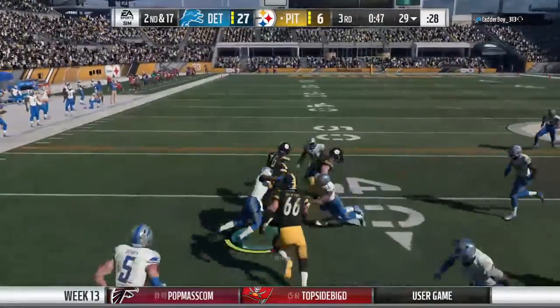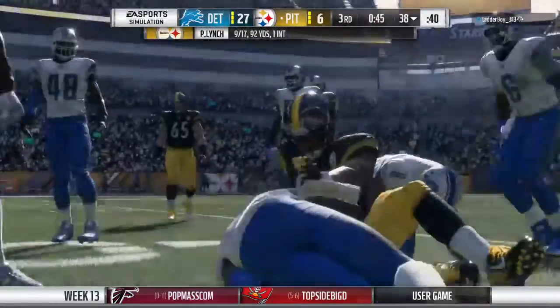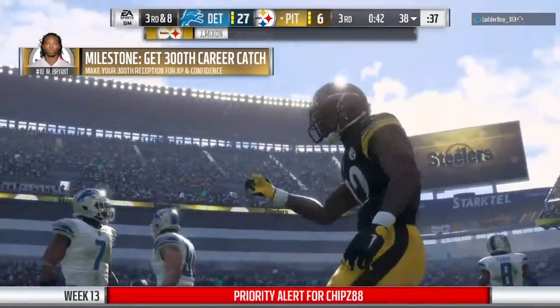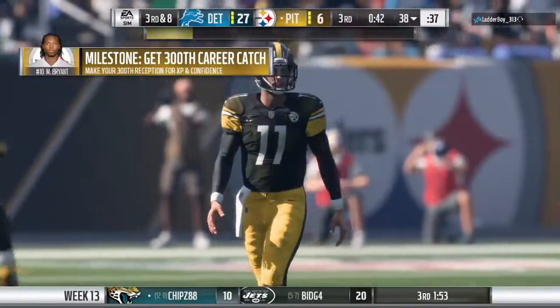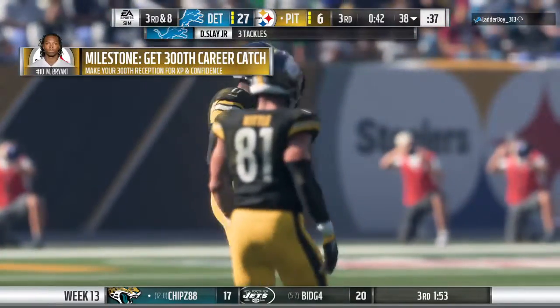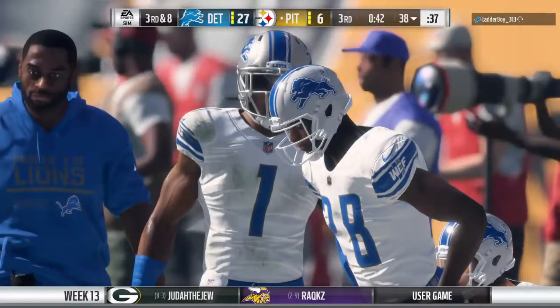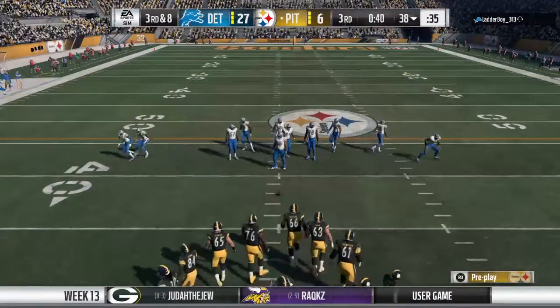Out to the flat. That's complete to his running back. And he'll be brought down shy of the 40 at the 38-yard line. Give him 9 on the play, and it'll be third down. For a second there, I thought that might break big. Screen pass. Looked like it was coming together. Looked like there was an opening. Still, ended up with a solid game.